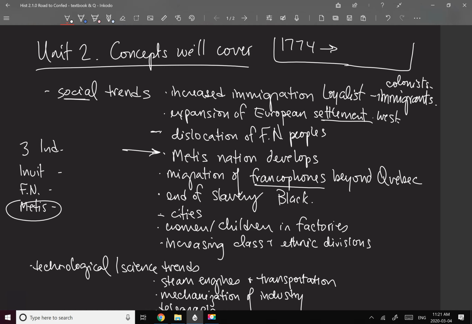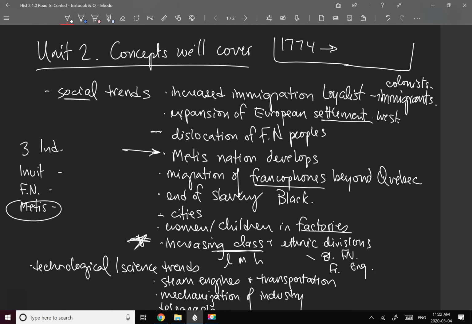We'll have the beginning of some cities, so not necessarily those less developed kinds of forts, but some real established cities that have strong foundations. We'll end up having factories, so there's the mechanization, the development of the Industrial Revolution, things like that. So we have women and children that are employed in these factories. But a really big part of this whole story is there is a growing divide between the class system: lower class, middle class, higher or upper class. And the ethnic divisions: you'll have Black people, we've still got the First Nations people, we've got the French speaking, and we've got the English speaking.